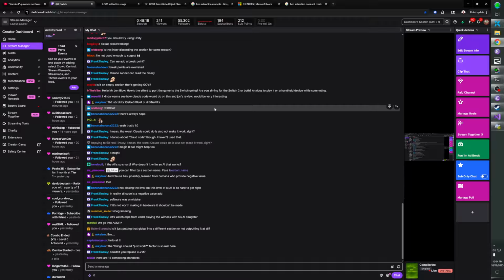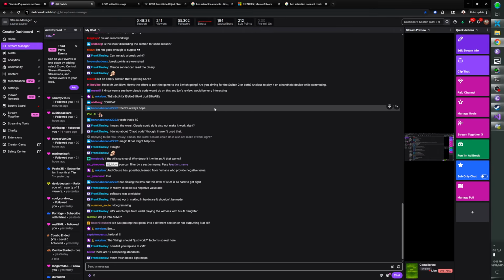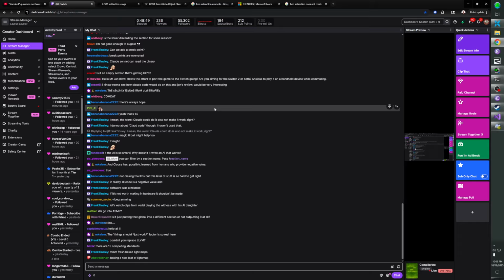Let me see how the light map baker's doing back here. So I set up a new light map baker machine, which is the offline process that is doing all this cool stuff to do the lighting. And of course, it's a new machine.